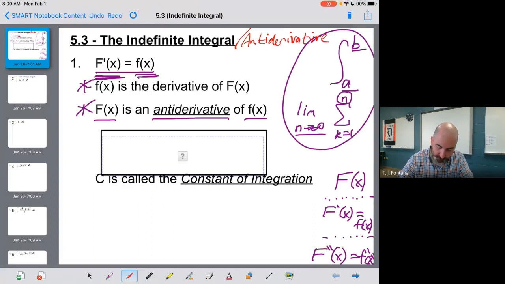And if you think about what the prefix anti means, it actually has two meanings, I would say in English, but I think we stole that from Latin. Anti can mean directly before something, right? I'm trying to think of an example of that. All I can think of is one from Spanish. Anteojos, I think, is the word for glasses, which means before the eyes. Anyhow, the other meaning of the prefix anti is against or opposite from. And so in that context right here, an antiderivative is the opposite of a derivative.